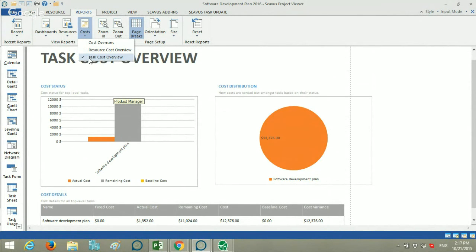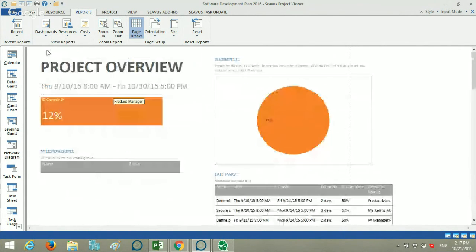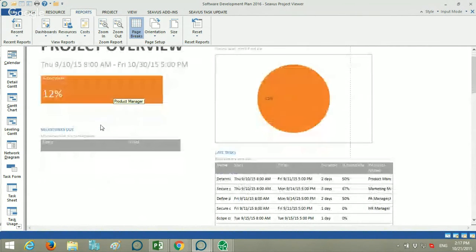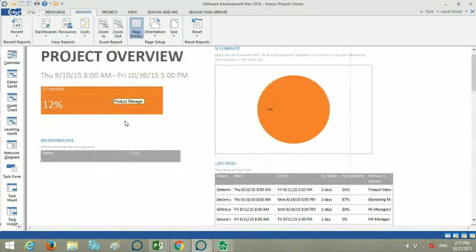Now, you can get a full overview of your project progress over time. Now, you can check your busiest, most costly periods of your project life cycle, or check your resource usage throughout the project. Seavus Project Viewer 2016 includes the time category, allowing you to follow how particular parameter changes over time.